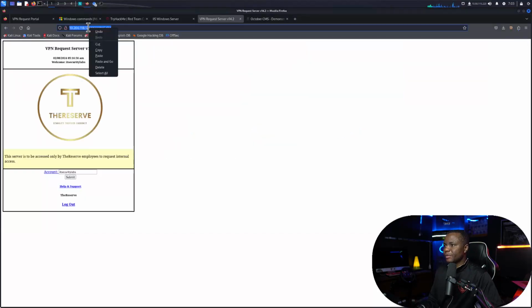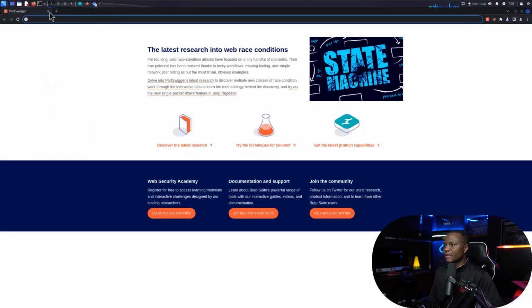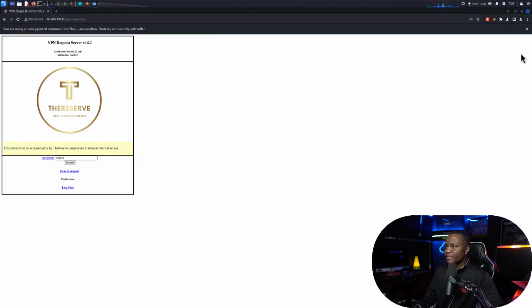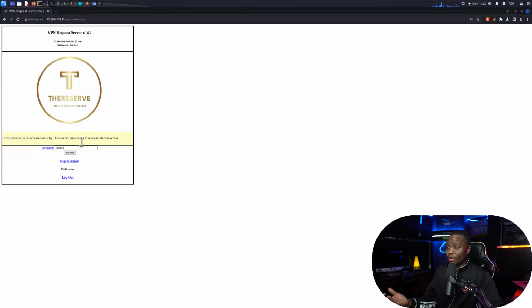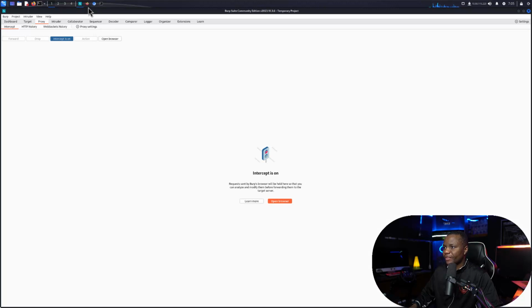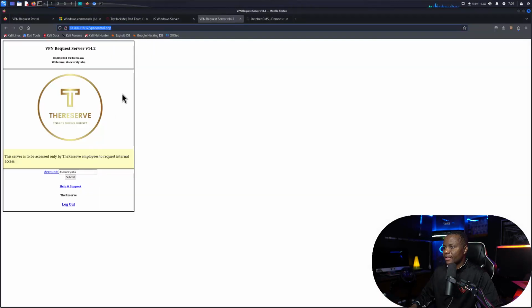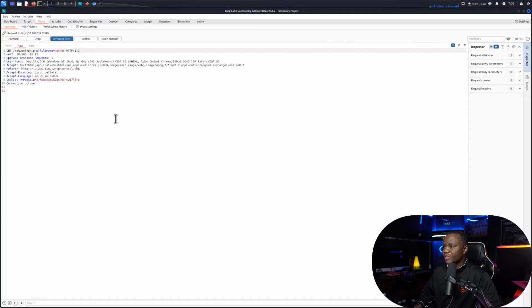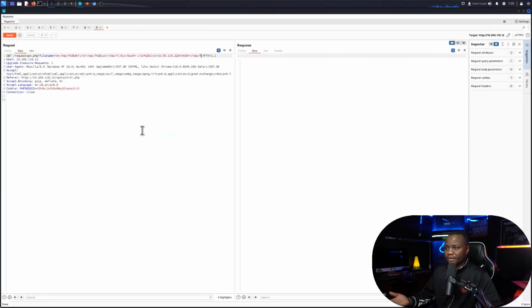And in this Burp Suite browser, I'm going to visit the page. Let's just say hacker and submit. So it looks like when you use it once, it doesn't want you to use it again. So now that we used hacker, let's turn intercept on. And then let's come back here and hit submit. So what we want is let's work with the repeater. That way we can redo these things. So here is our request.